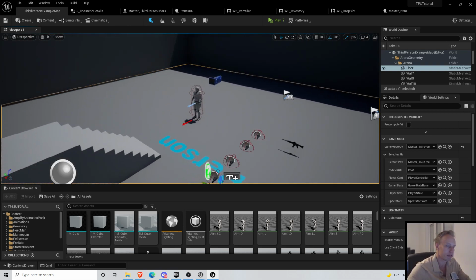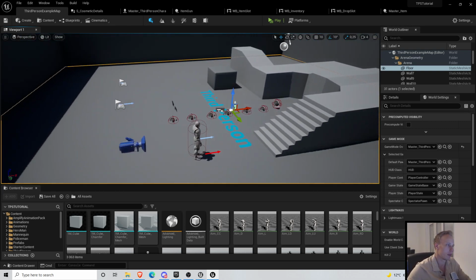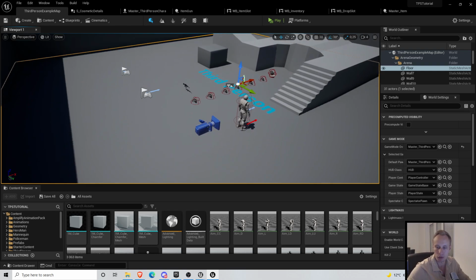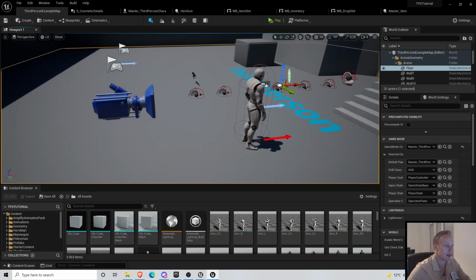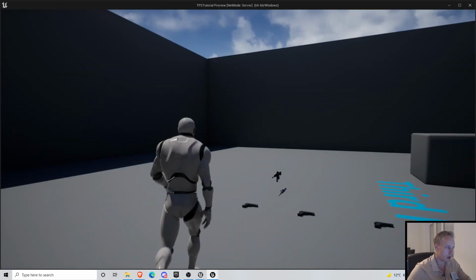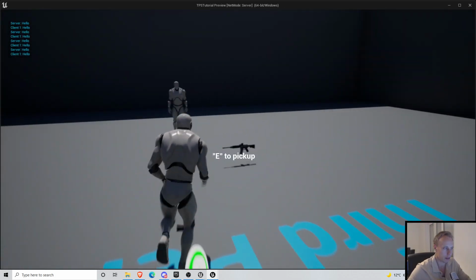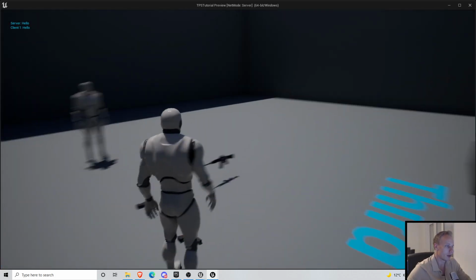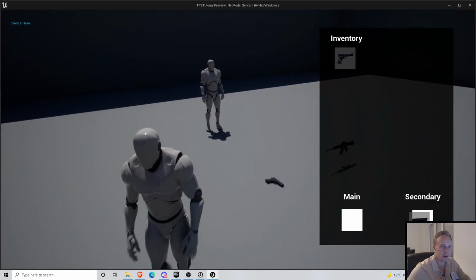This is Unreal Engine 5, but it should work fine with 4 as well. Everything seems about the same so far. So, anyway, let's get to it. We are still working with the inventory stuff. I'm not sure which video this is, 7th, 8th, 9th inventory video. You can see we have a rifle there, so guess what we're gonna do in this video.